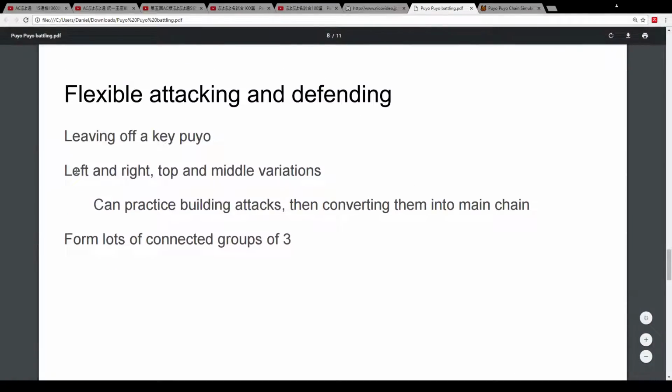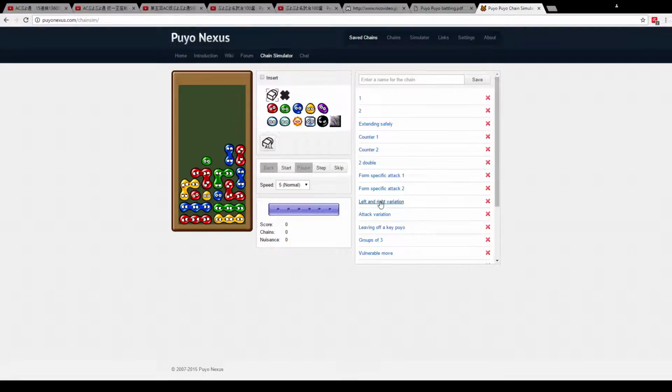So another way to be able to think more flexibly is to look at starting a group of Puyo on the left side or on the right side, or alternating between top and middle, which is something I talked about in the last video. And so I'll show some examples of that. This is an interesting shape because if you played the red pieces on the left side, it's a 2 double attack, which is pretty strong. But you're not locked into that attack because if you play the green piece on the right side, it sends your main chain.